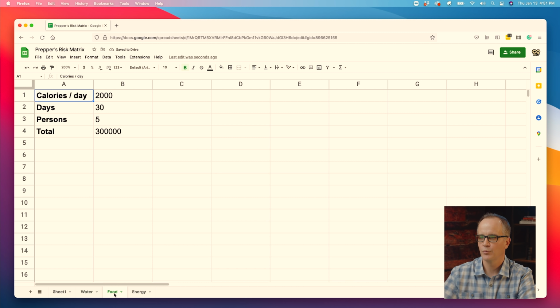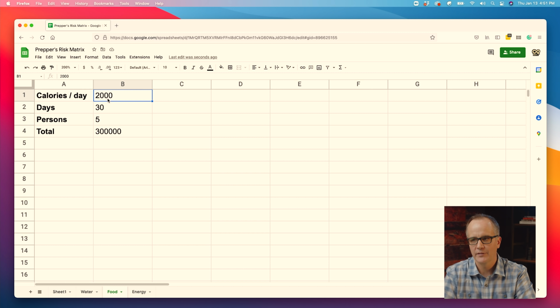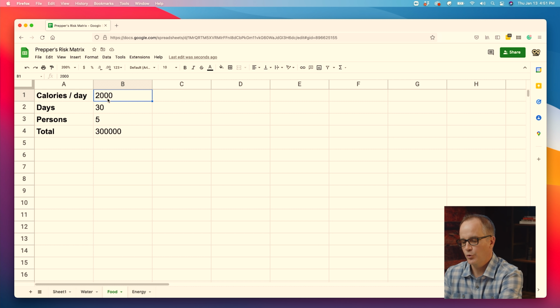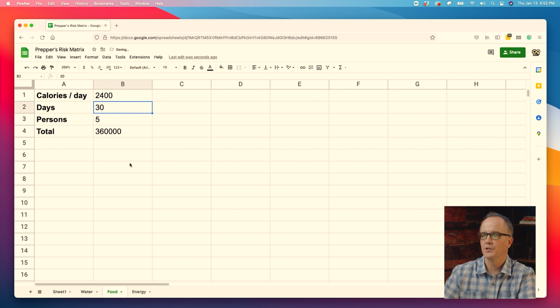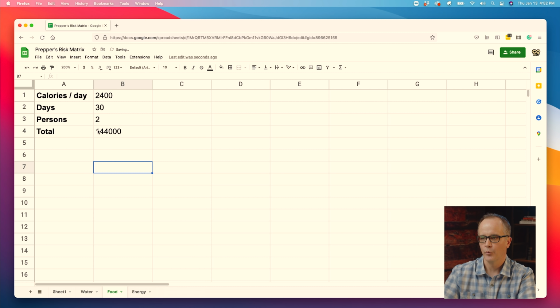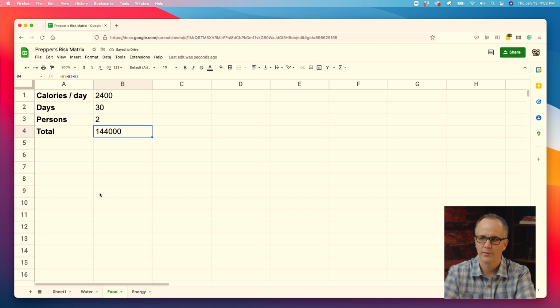Okay, let's look at the next one, which is food. Same thing. If we were to say a minimum amount of calories that you want per day is 2,000. Again, that's just barely scraping by. That's not even assuming you getting out and really exerting yourself, but 2,000 is kind of a starting point. So again, if you want to say, well, I'm really more comfortable with 2,400, well, you bump that up. You do your thing, right? So this is how many days you're preparing for and how many people. So if it's just you and a spouse and no one else, well, that's how many calories, and you can work backwards from there when you begin to prepare to store your food.